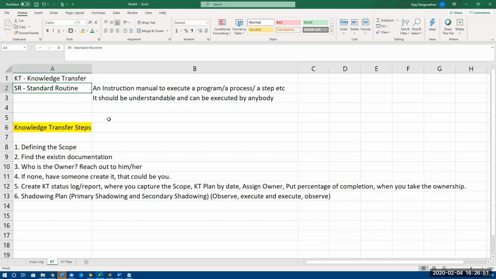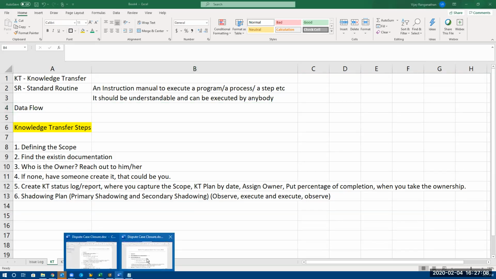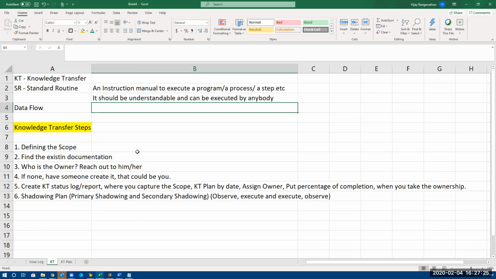The next thing is architecture diagram. Let's see, data flow. So what is the data flow? Here you can simply say, go and run this program, run this program, run this program. Let's say you're defining a complex situation where the data comes from, you're loading your data into something, who owns the data, and all this stuff. There you have to create a data flow diagram. Anybody know what the data flow diagram is? It's also called architecture diagram.